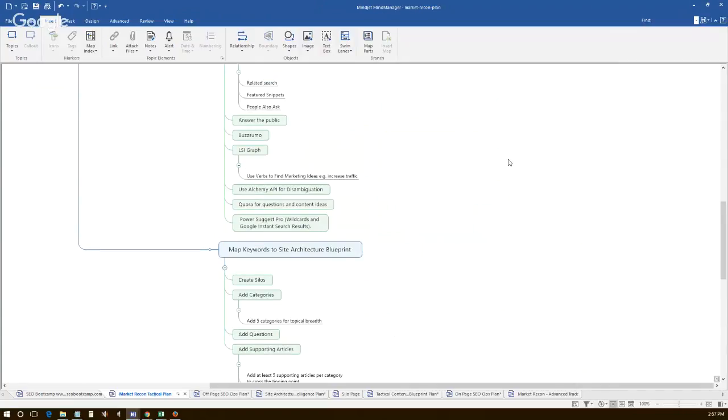A couple other tools that are really cool, free, and really informative is answerthepublic.com. You can find a lot of different keyword variations and modifiers in there and integrate that. If you're looking for ways to integrate those keywords in a social format, you can actually use BuzzSumo to find out what types of winning headlines people have used, so that you don't have to reinvent the wheel if you're going to create a more in-depth article. So you really have a number of options.